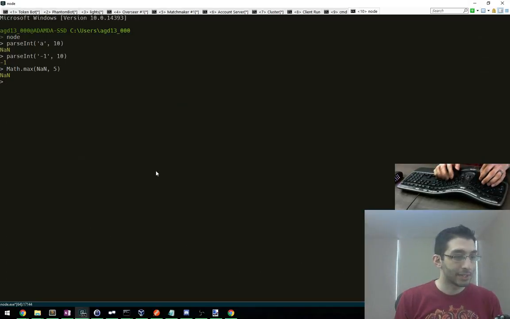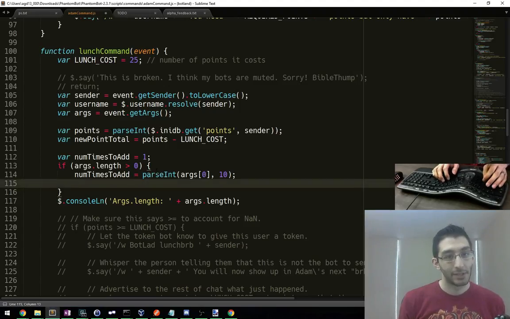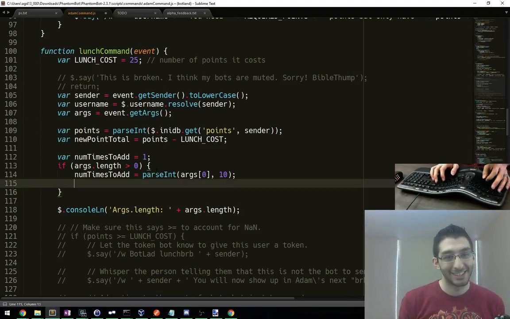Why is it a Java string? Isn't that a JS file? Yeah, so PhantomBot is written in Java, and they run JavaScript from their Java, and they expose certain things from Java there. So this is why this is just a big nightmare to work with most of the time.